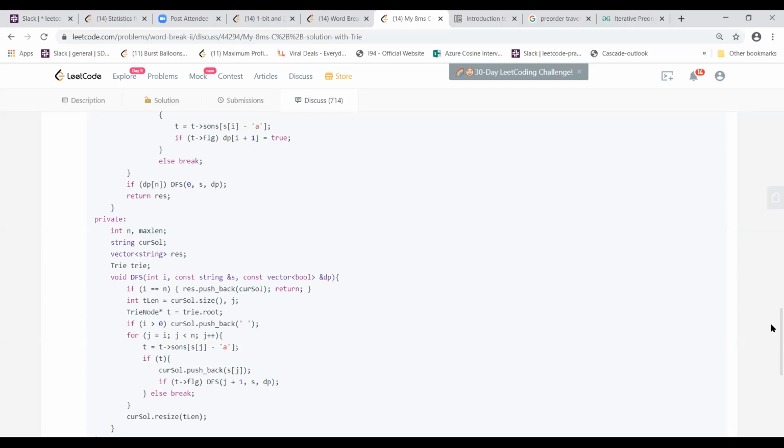Does the time complexity improve? Right now we said n cube with the top down. I think at least it will go to n square. It's not going to be order of n, because you are going in a DFS mode again, so you keep on accessing that. I'm not sure though. But constructing the trie is again a big thing, because if the number of words is huge, it will take more time to construct the trie.